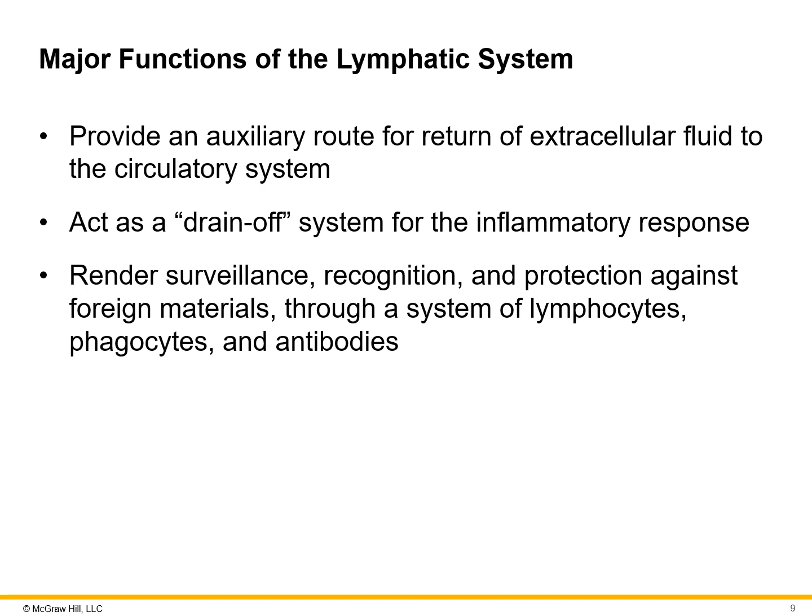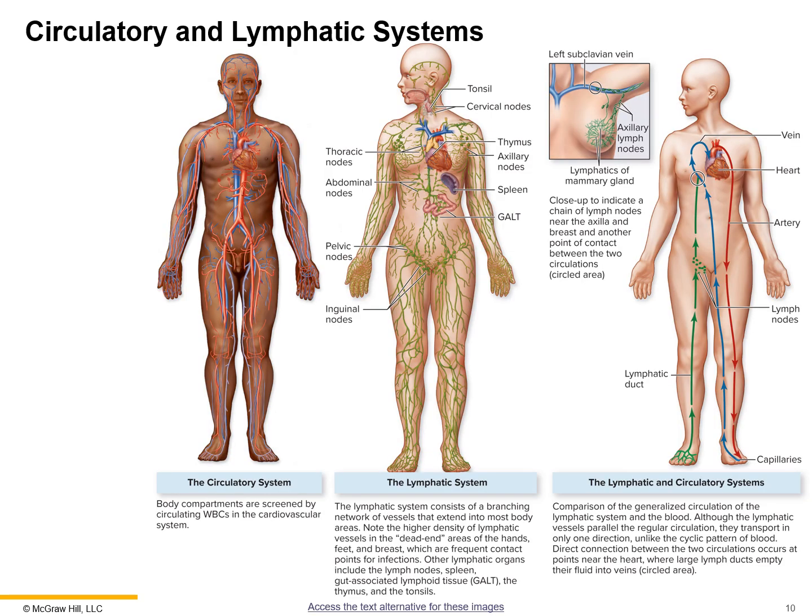So here's a little bit more about the lymph. As we mentioned, this connects that extracellular fluid around our cells back into the circulatory system. It's kind of a drainage system that's mainly used after inflammation, to get rid of some of that fluid after we have the swelling. But the main thing is it has that place for surveillance, so that those immune cells can come in contact, recognize, and then protect us against those foreign materials. And this is just showing where these are.